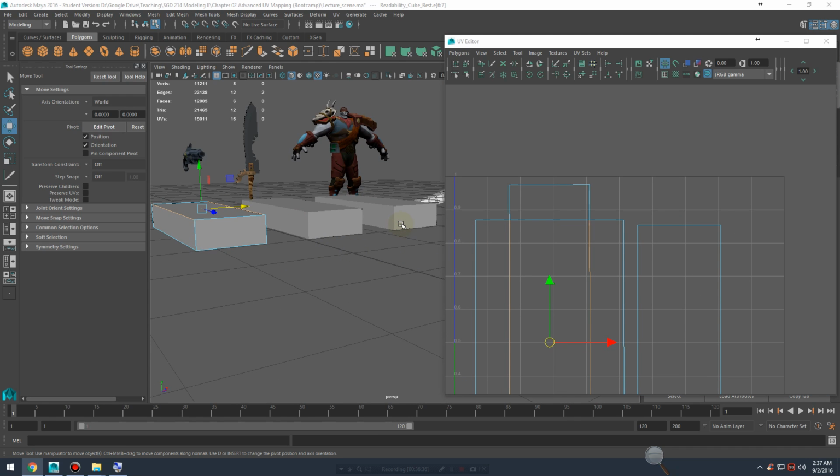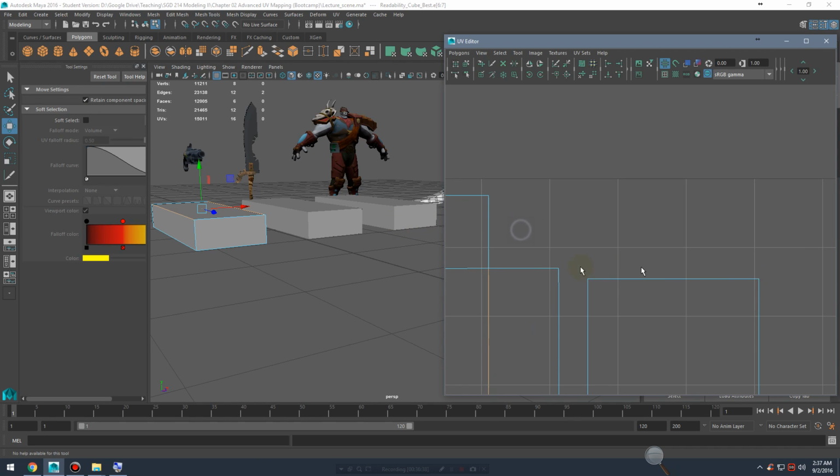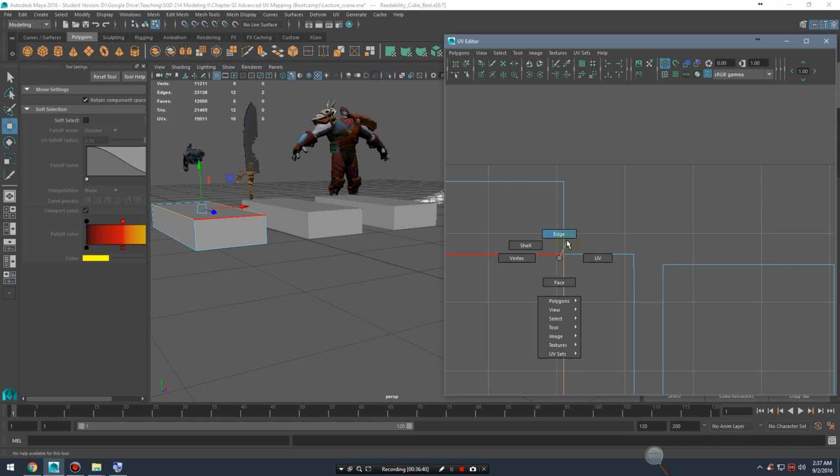We can go a little bit more extreme with the separation. Instead of separating edges that we selected, we can actually select a UV point and use the separate selected UV into one of each. Basically what it does is you select the UV, and any edge that's attached to it now becomes separated. See how it just broke all three of those little edges apart? Now we have three different corners.